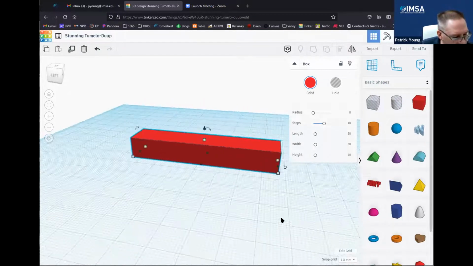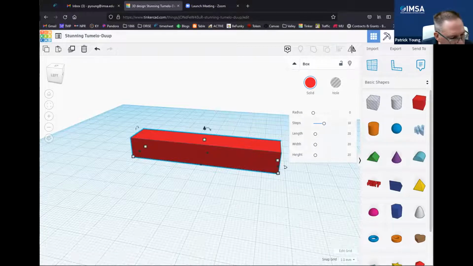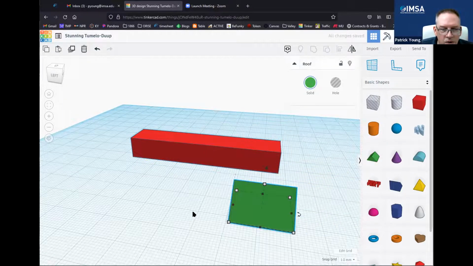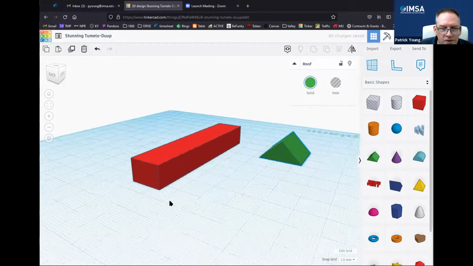Now I'm onto the bow section. And the instructions say, drag a green roof onto the grid. What's a green roof? So I'm looking over here at my palette of shapes. And well, this one's green. Oh, and it says roof. It actually even looks like a roof. So I just left click and I drag one out there. And now it's on my work plane.